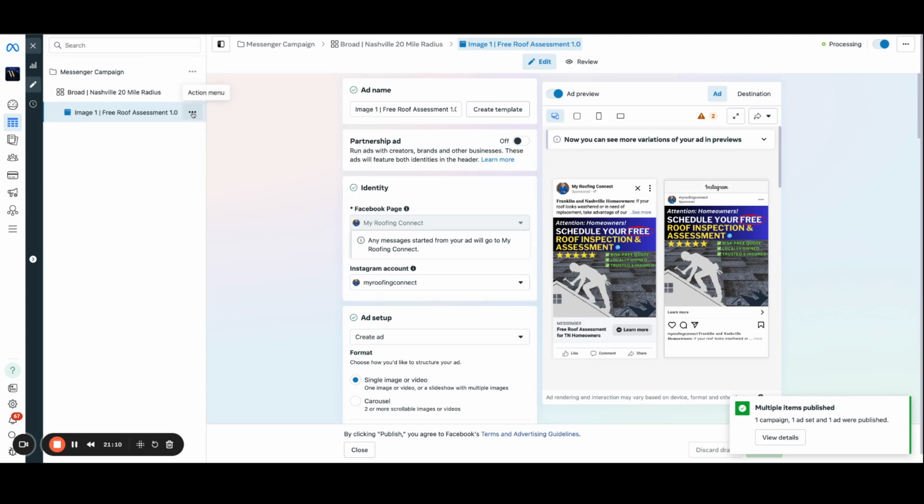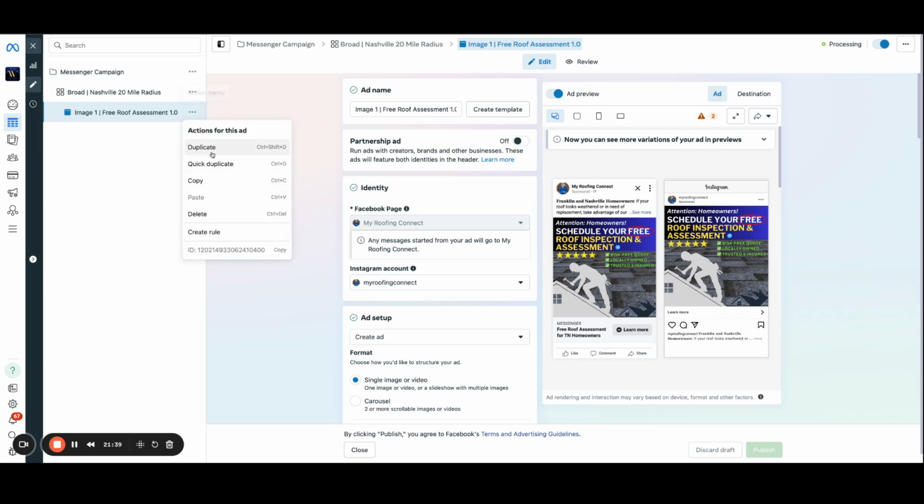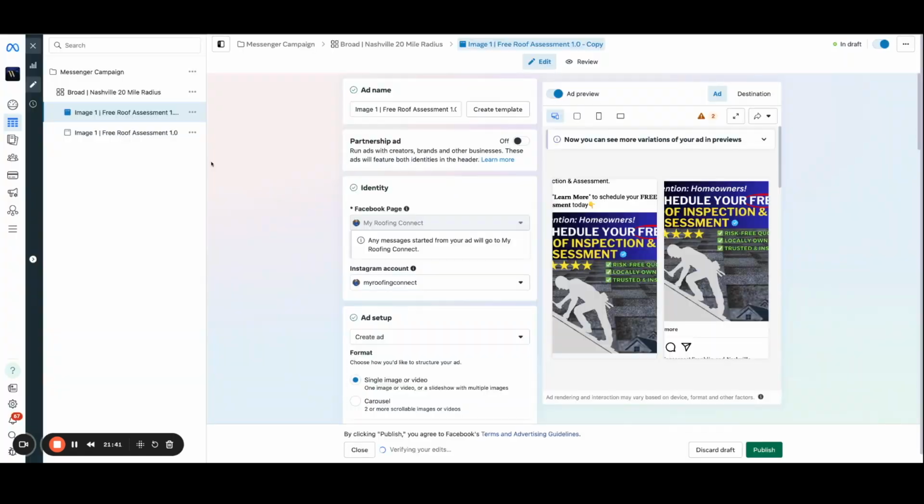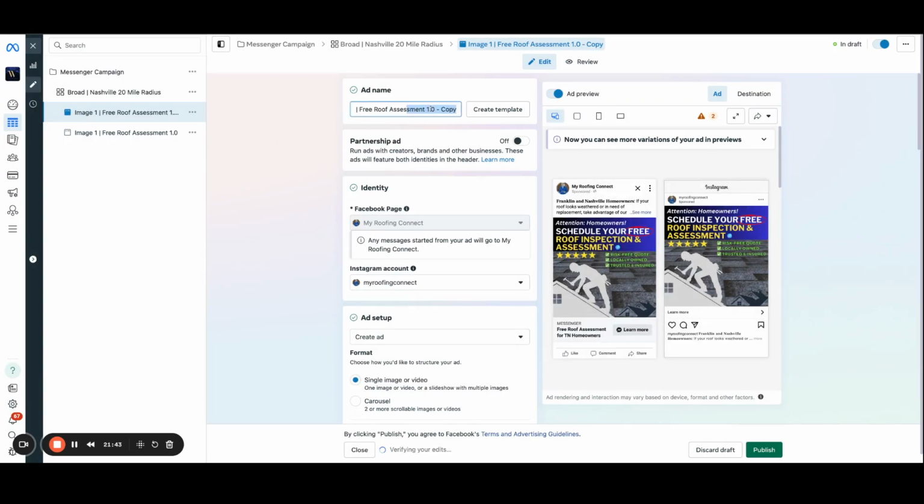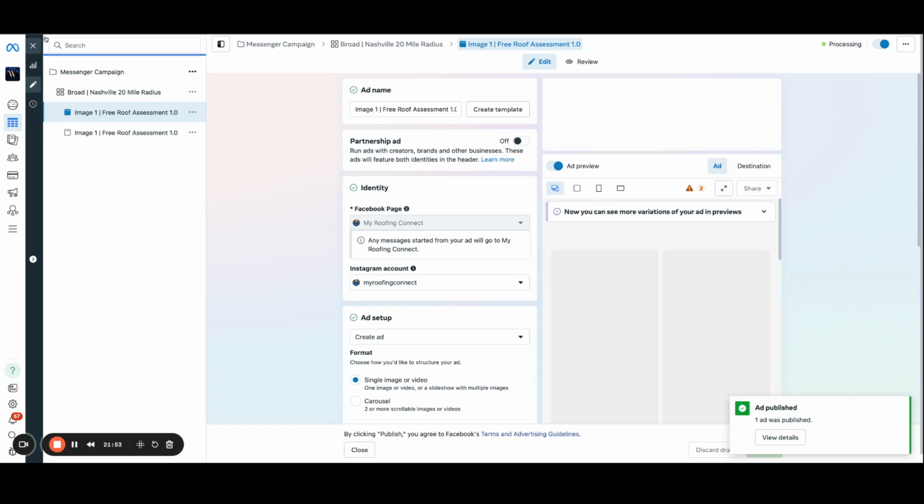One practice that we typically do is, if we are launching one single ad, we like to duplicate it one extra time. We find that Facebook doesn't treat every ad exactly equally, so this helps offset any type of volatility that we typically see with Facebook ads. So all you have to do is hit these three dots and hit quick duplicate. You can also do the duplicate option as well. I usually like to come up here and remove the name so it doesn't say copy, and then I'll hit publish again. So this is the same ad, just published twice.